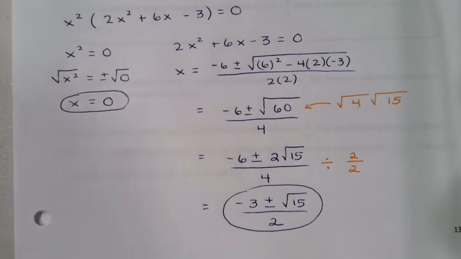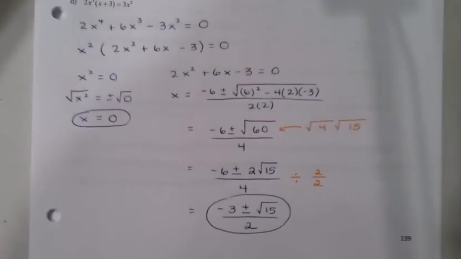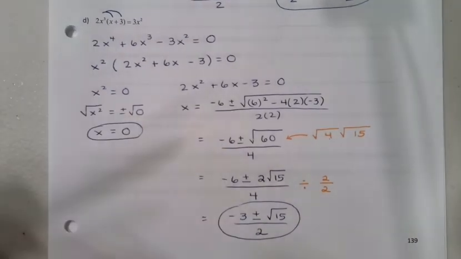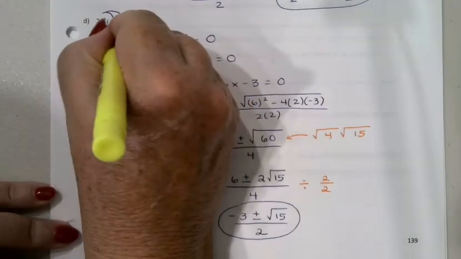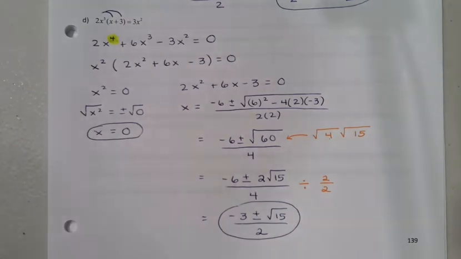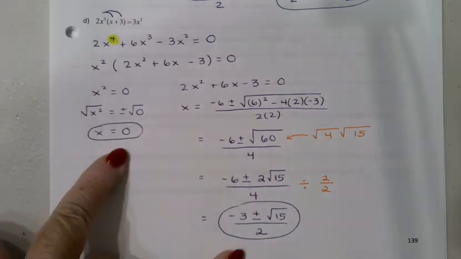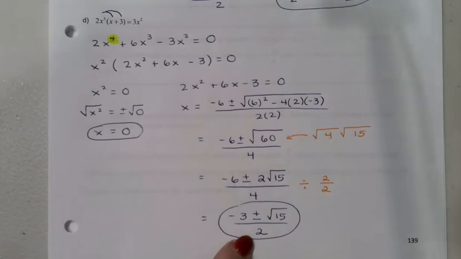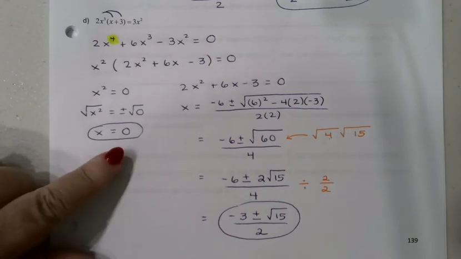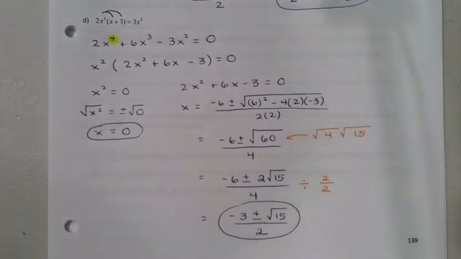All right, now we did everything right. Those are the correct answers, but I want to point out to you we didn't actually get the number of solutions that we expected. Remember, this was actually a 4th degree equation, right? It started out with a 4th power, but from what I'm seeing here, I have 2 solutions here, one with a plus and one with a minus, but just 1 solution there. We've talked about this situation briefly before. This 0 is what we call a solution of multiplicity 2.